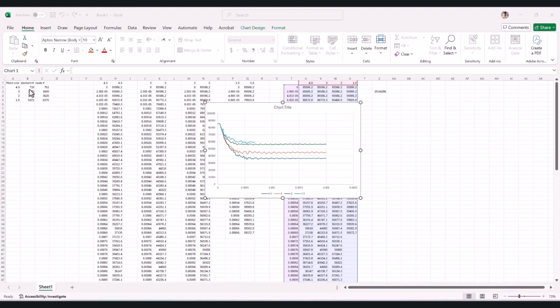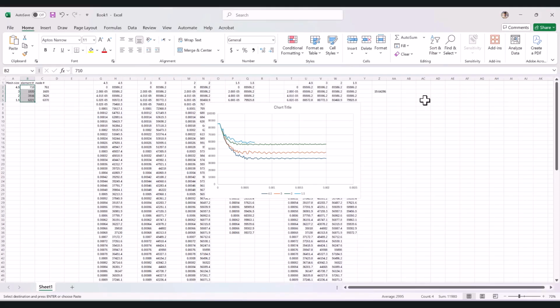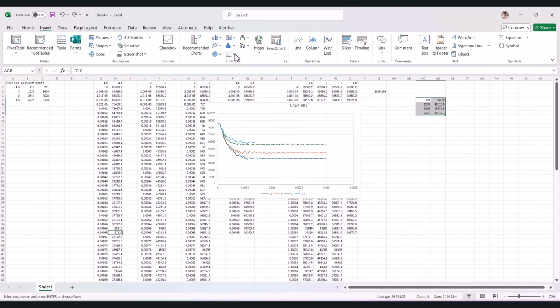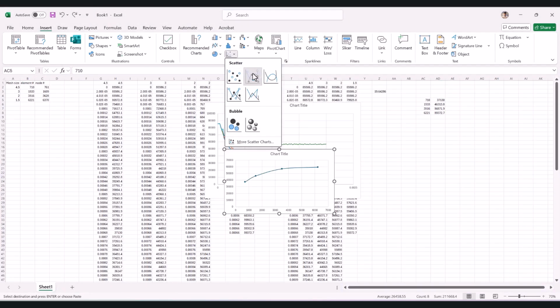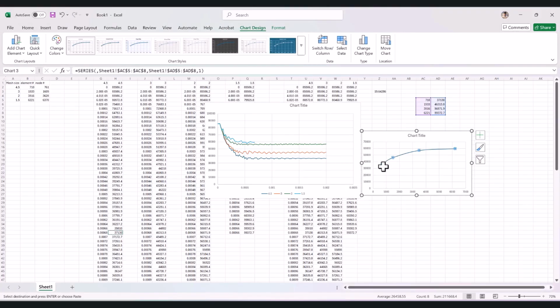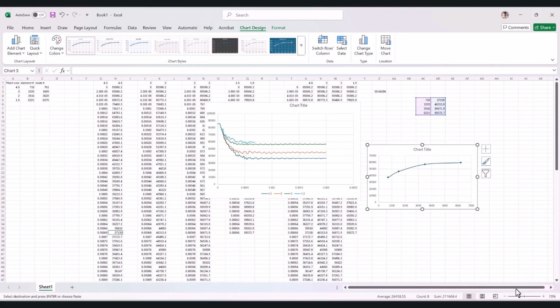Another thing you can do is to copy and paste these elements somewhere around here, and you can put the final value of each one here, like this one, this one, this one, and this one here. You can also plot them from insert. It's better to be something like this, yeah. And as you see here, when we started with these numbers of elements like 710, this is the result. And as we go, you see there's a plateau. It means after a certain size of mesh, the results are independent of the mesh size. We call this analysis mesh sensitivity or mesh independency analysis.